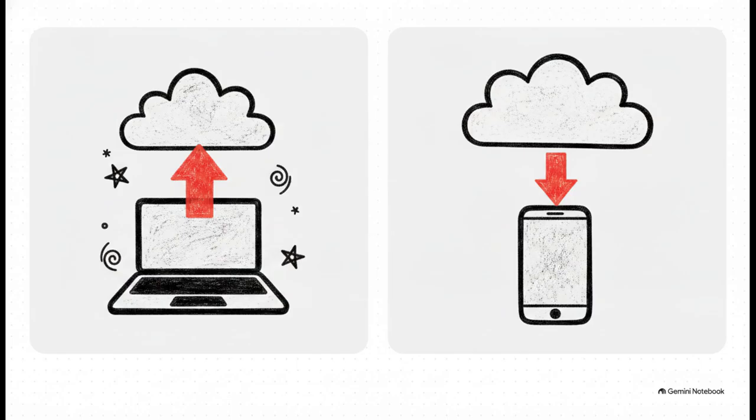So when you upload, you're sending data from your device out into the internet. And when you download, you're receiving data from the internet and saving it down to your device. Knowing the difference here is really the foundation of troubleshooting any digital system. Actually, here's a quick real-world insight for you. If you've ever wondered why sending a massive video takes so much longer than just watching one, well, it's because most home internet networks are literally designed to give you much faster download speeds than upload speeds. Why? Simply because, as everyday users, we consume way more data than we create.